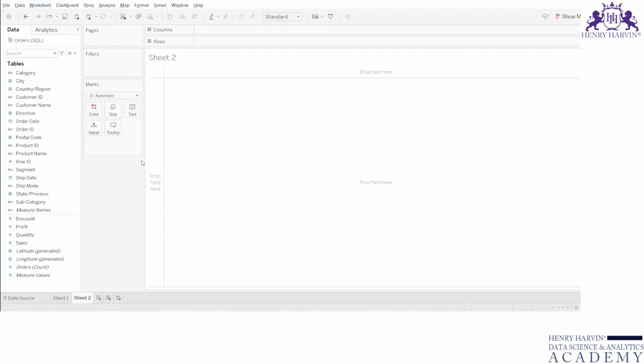So just check with them. Do you want to rename the workbook or do you want to rename the dashboard? Just make sure, because it happens a lot of the time. If they don't know Tableau, they will call the entire thing a dashboard. But in a workbook, there are different dashboards.